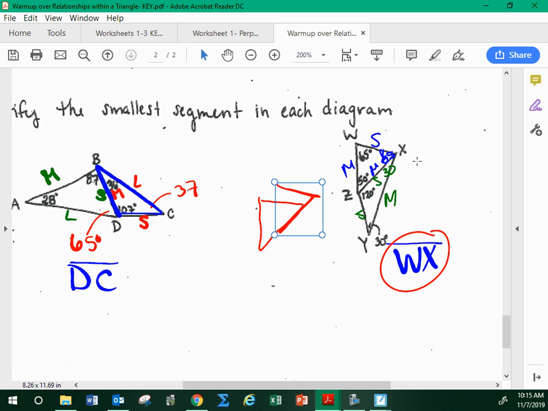Good. Okay. So we have basically 2 isosceles triangles here. So we actually have 3 potential candidates for our smallest side. But again, ZY and ZX are the exact same because they were opposite of the same angles. So I'm just going to compare my ZX and my WX. And the triangle that contains both of them is going to be ZWX. And the smallest of those is WX. So again, do it one triangle at a time, and then compare your sides from there. All right. Do we have questions on anything from our warm-up?